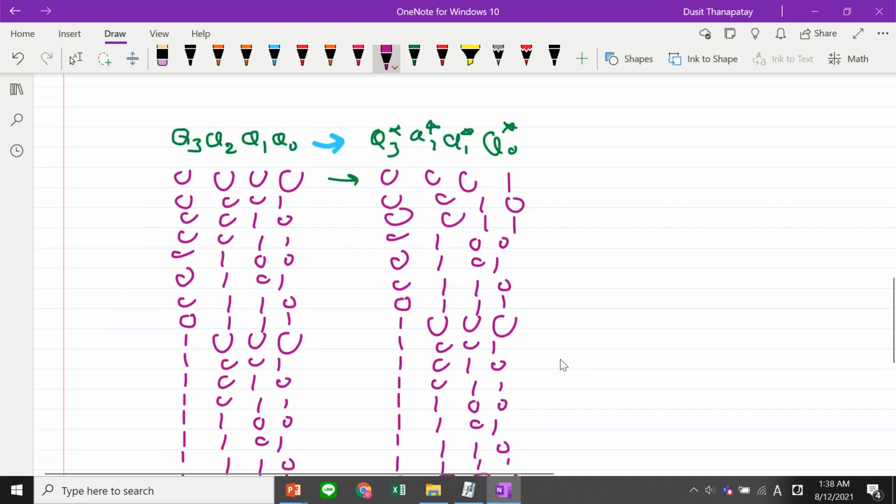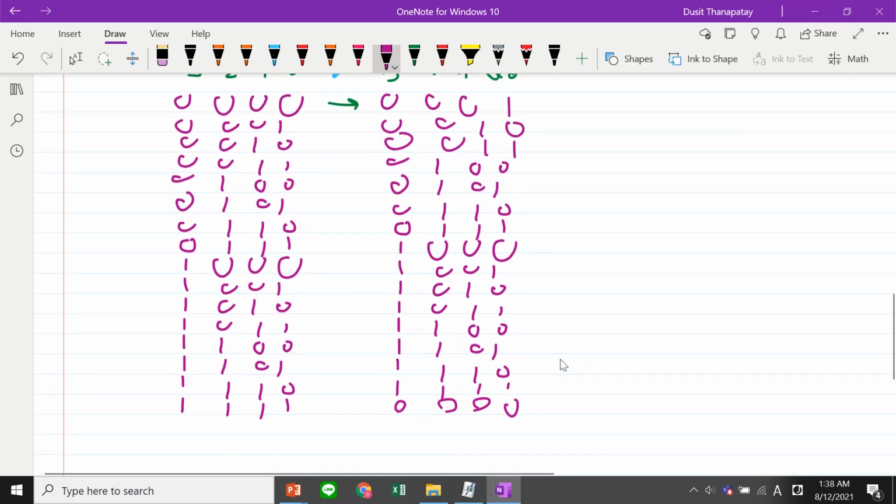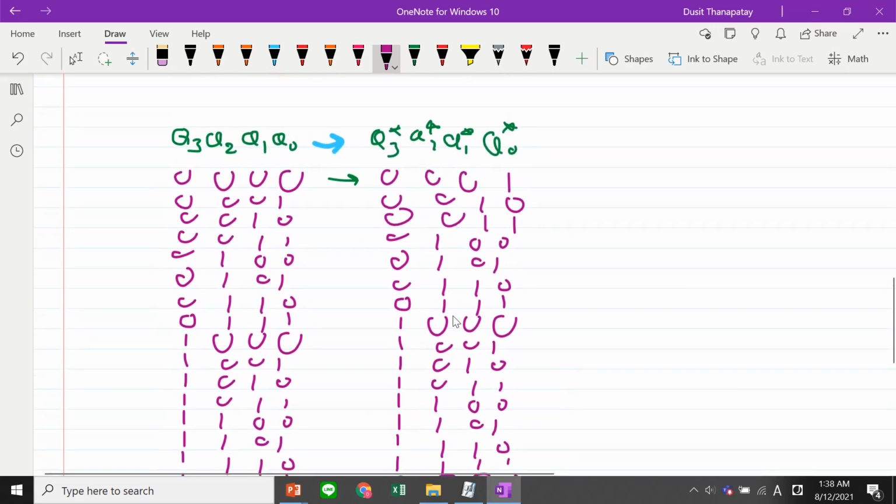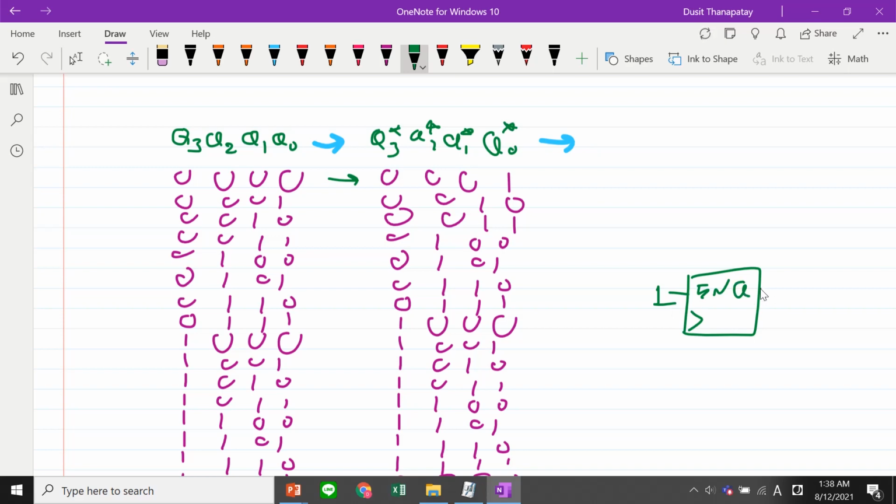So if I use T flip-flop with enable, that means each flip-flop has enable, right, and clock. If enable is 1, when clock tick, the new value of Q will change to the invert of Q, right?